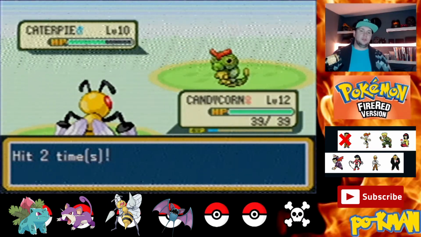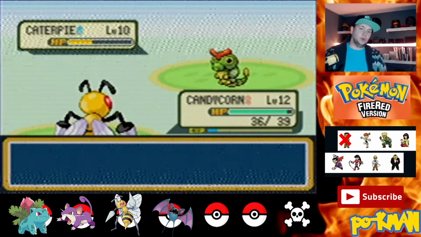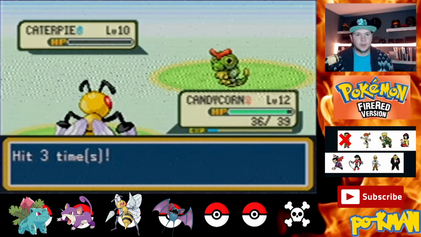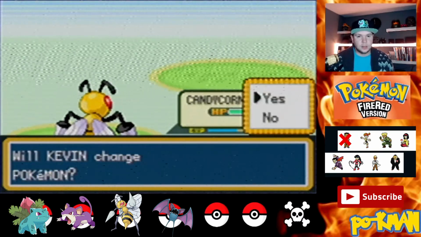Again, if he was willing to go all 5, it's actually not a bad little move. But when it misses and it only does like 2 to 3 each time, you know, what can you do? So Caterpie's not going to provide us with a whole lot of experience. 112, not bad. Move the needle. In comes a Metapod. This is perfect.